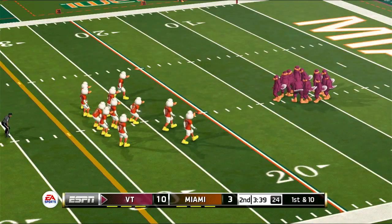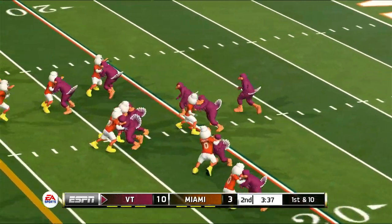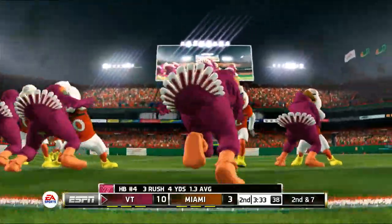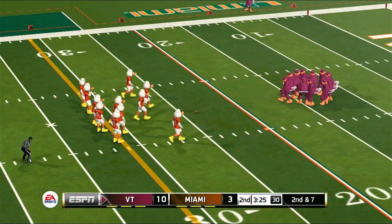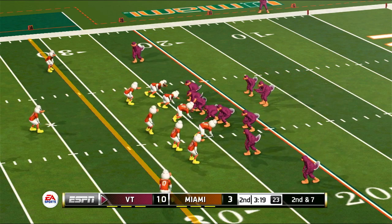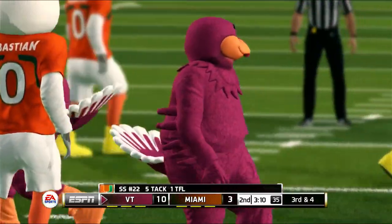There hasn't been too much daylight between these two teams. In games like this, some players try to press too much, and that can cause mistakes. Virginia Tech is up a score. A couple, maybe 3 yards on that run. Second down and 7. Ball on the 24. The back gets 3 on the carry. When you've got the experience that this safety has, you can read plays very quickly and be in just the right position to make a stop near the line of scrimmage.